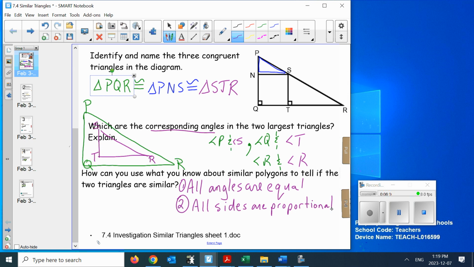Okay? I'll let you write that down. Now, here's the thing though. With a triangle, and this only works with triangles, not with four sides, five sides, etc., if you know that all three sides are proportional, or all three angles are equal, it is guaranteed. You only need one of those things to be true. They're the same proportions. So, I'm going to put starting. Either one of these.